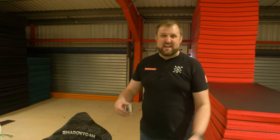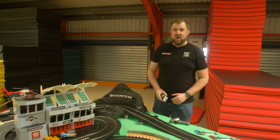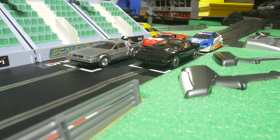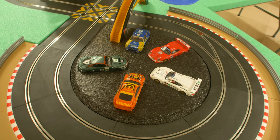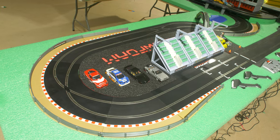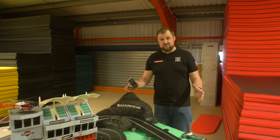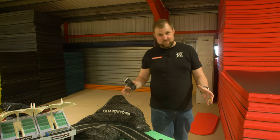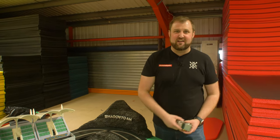Over 60 feet of track - this is the biggest scale electric build we've ever done. We have done a big scale electric build before, but this one is a digital track so it races four cars at any one time. We've added buildings, mountains, loads of detail. We've got a long straight, a figure of eight, different levels, and it is pretty epic. It took ages to build - the longest part was getting that layout sorted.